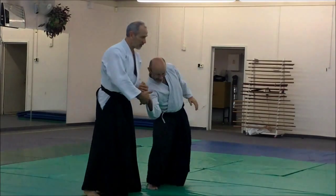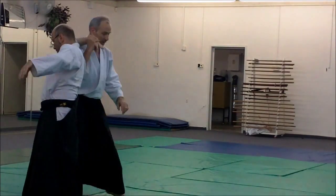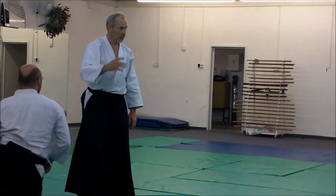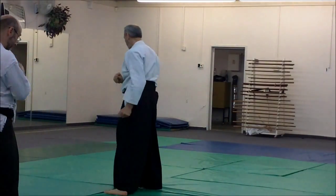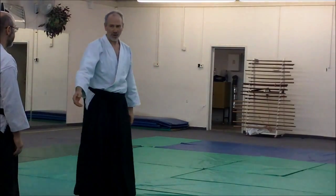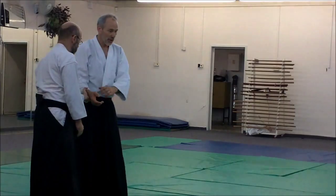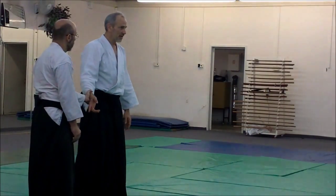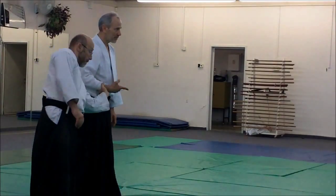So I'm going to here, send him through, step, and then I'm going to step back, make sure it's safe, and drop him. Don't drop it now. I want you to face back. It's a little different from our usual one. But everybody's going to want to do this. Don't do that. So start facing this direction. Here's the first hard part.